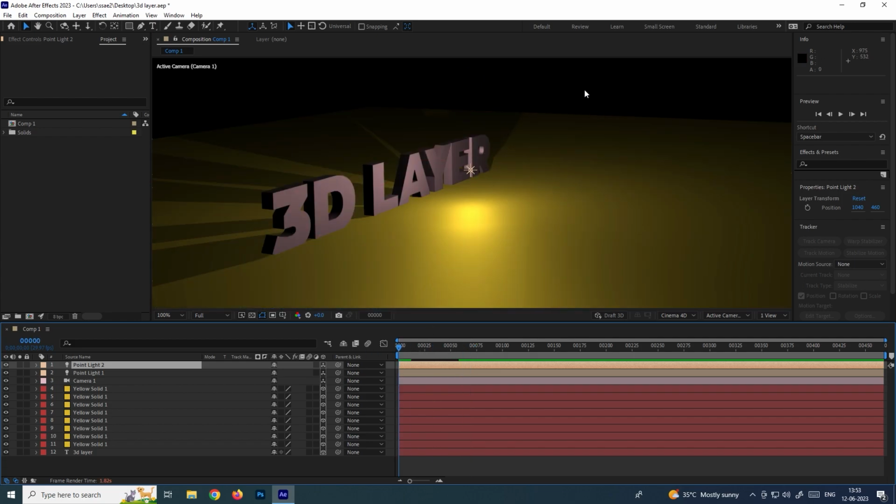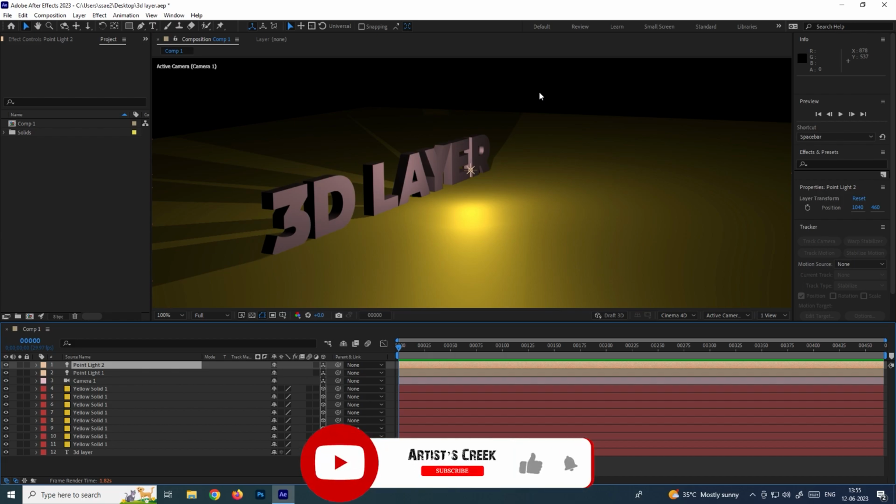Also, if you want to create 3D text with good materials, there is another plugin called 3D Element, which I am going to explain in further videos. It is a very nice plugin to create 3D layers, and it will also work for camera tracking. By using 3D Element, it will be very easy for us to create 3D layers. We can also apply a lot of different materials on the text layers, and create a lot of different objects. Performance-wise, 3D Element will also take less load on the system compared to Cinema 4D.